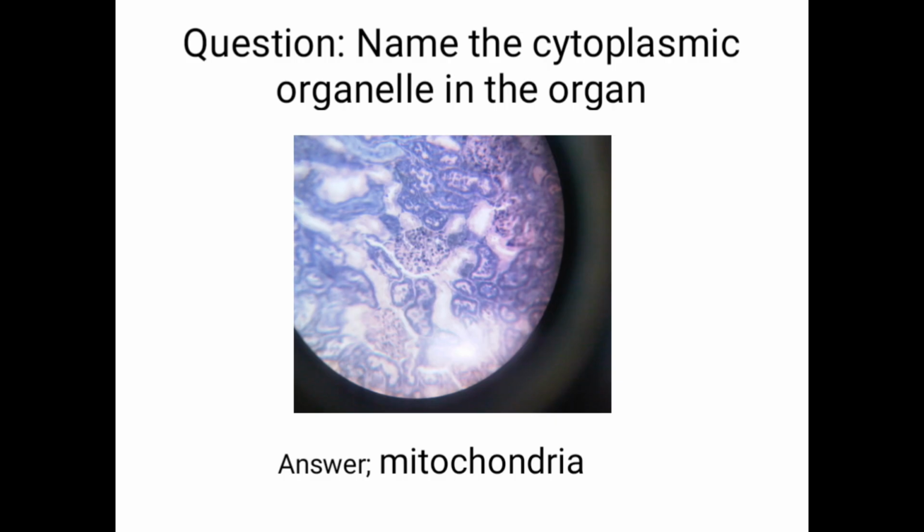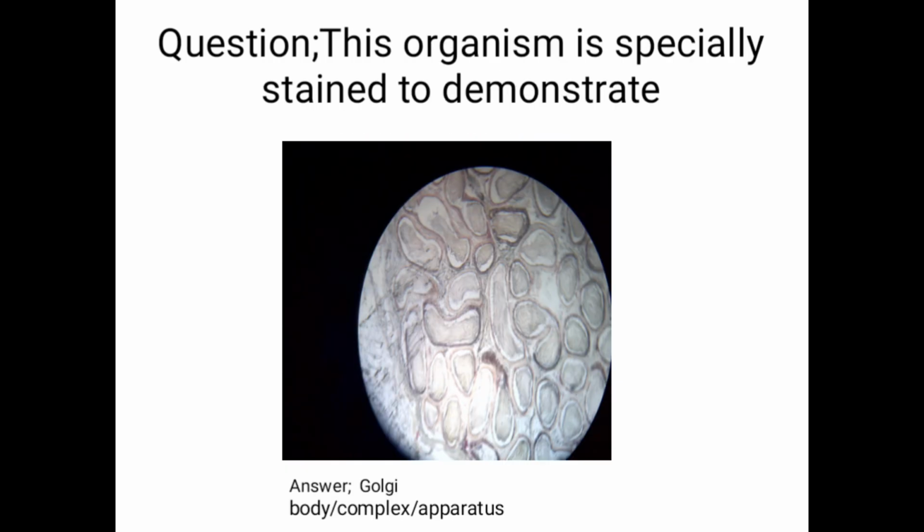How do you identify mitochondria? It is oval shaped, small or rod shaped, and it also has a double membrane. When you look at it, it has tiny eosinophilic granules inside, those blue dots that you're seeing. That shows that it is mitochondria, and it is abundant in muscle cells like skeletal and cardiac muscle cells, liver cells, and also in renal tubules.